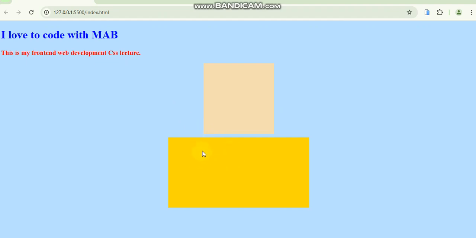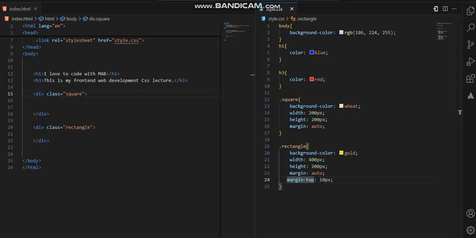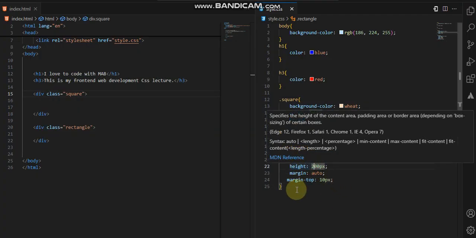Anything you are doing as a programmer is based on calculations. All this screen that you are seeing are based on calculations. So don't worry, we will still get to learn how to do those calculations. So we have been able to get our div styled using CSS, using the class method.